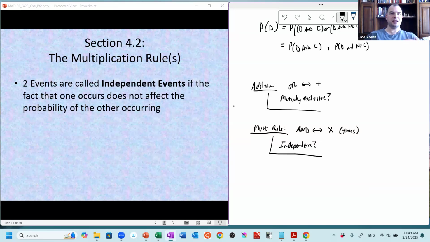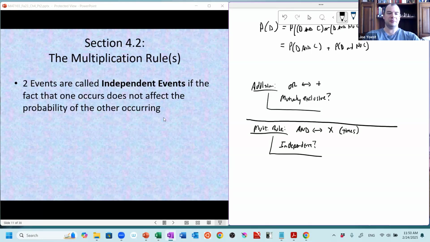So the addition and multiplication rules kind of mirror one another in some senses. On one hand, that's nice, because it means they have a similar structure, and if we understand one, we can use that understanding to help us with the other. But on the other hand, when two things mirror one another like this, it's easy to conflate different ideas. It's easy to think that independence goes with the addition rule, or that mutual exclusivity goes with the multiplication rule. So keeping these two separate in our minds is important.